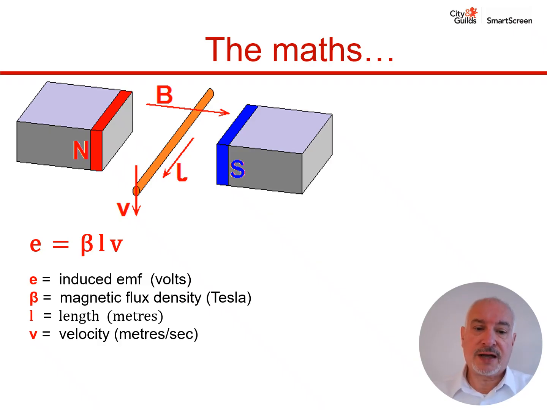Now, we've previously had formulae where we've got a V, and previously we've said that V represents voltage. So to just clear up that confusion, when we have a capital V in a formula, it represents voltage. But in this case, this is a lowercase v, a small v, and a small v represents velocity. So it is important when you're writing a formula out that you recognise whether you're using capital letters or lowercase letters. So it's a small v for velocity. So the formula is E equals BLv.